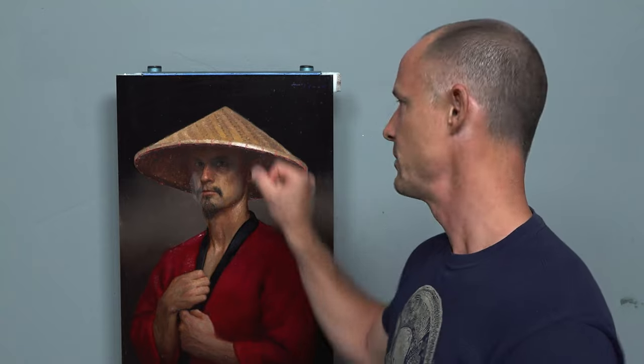That's why a lot of places recommend to let your painting cure for 6 months, even sometimes a year, depending upon how thick your paint is. But that's a good way to test to make sure that it's dry enough for you to be able to varnish. Some paints dry really quick, in like a week. Some, not so much. So make sure that it is dry and then you can start to varnish.